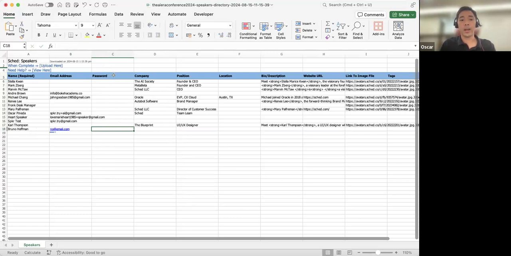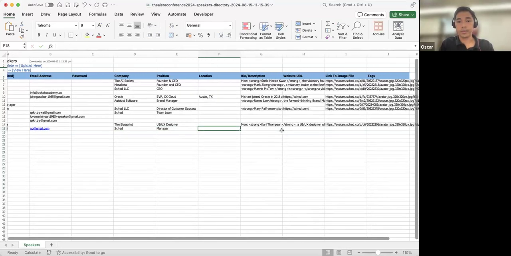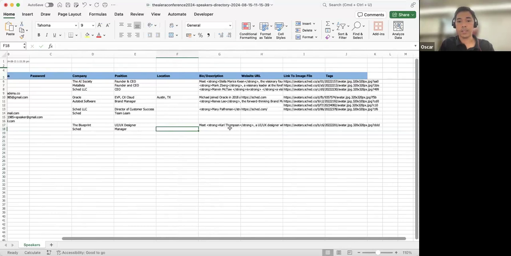Also, it's only applicable if the profile is new to Sched, meaning if the email address hasn't been used in any events before in Sched, right? And you can also put in the company, the title, and other profile information, which are optional, by the way, because again, once the speakers log into their accounts, they have the ability to update their own profile information.